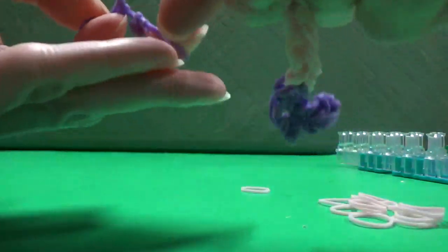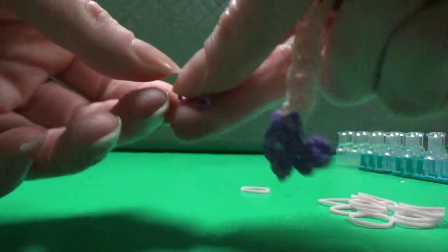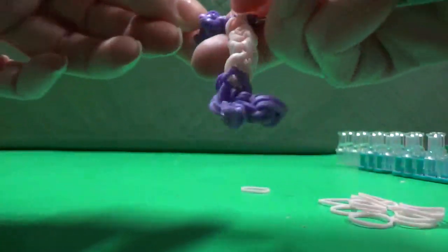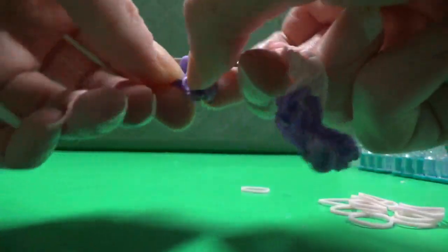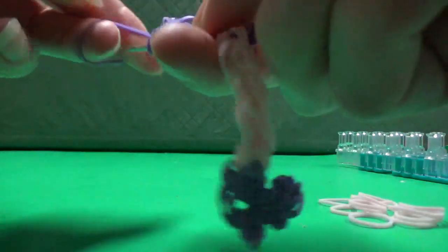All of the pieces here. Another single one in the middle. I'm going to give that one an extra wrap, I think, just because it's a little loose. And that goes on to 2 more purple, and then we're on to the skin tone again.